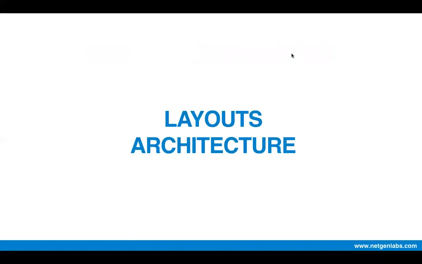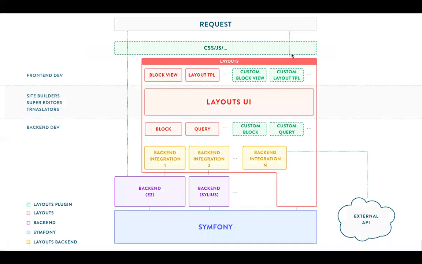So now that we covered the basic part on what Layouts is, let's try to explain the architecture. Currently we have this diagram as a work in progress. It's still not the final version, but I think it's enough to explain what Layouts is. If we take the red things, this is basically what Layouts is. It sits on top of Symfony.